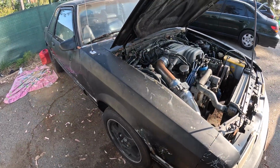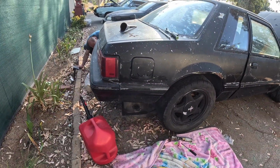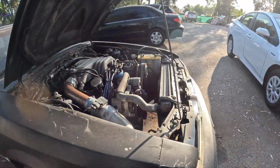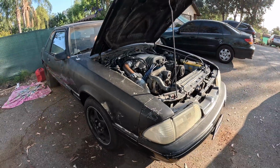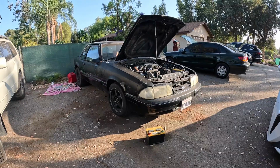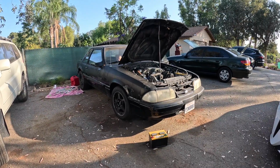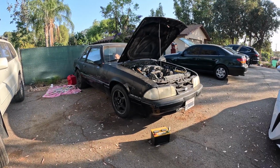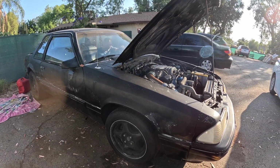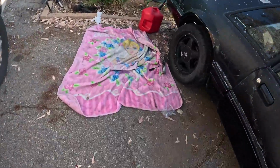Okay, fuel pump's installed. We got a little bit of gas. We have the tank hanging still, so we're just going for a test fire real quick. Okay, so try it out. Probably needs more gas. I'm trying to put more gas in it. It's dead dry. I literally emptied the whole thing.